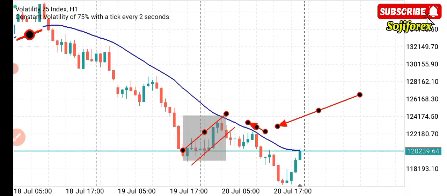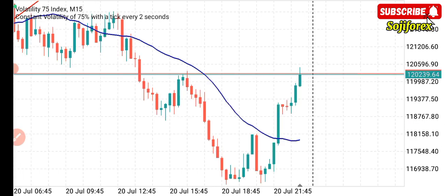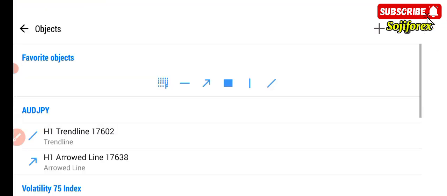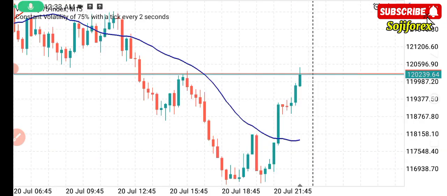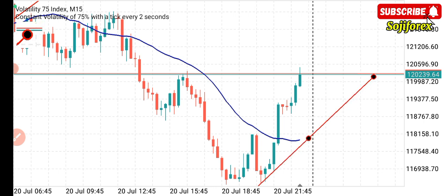This now is a recent price condition. So now price is pulling back. So what do? Here now that price is pulling back, we'll go back to our 15-minute time frame. We will pick our trend line. Do you see this? So I will connect my trend line this way.